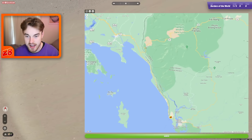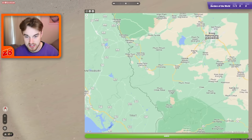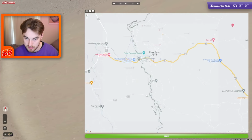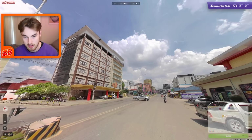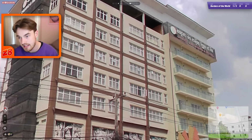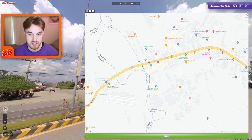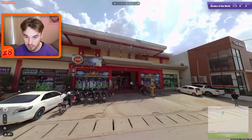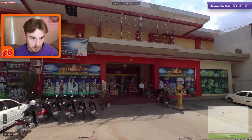Okay, we're running out of Thai options here actually, because I'm assuming this is going to be a yellow road. Ooh, now this is the one I was discounting because it was too hilly before, but it actually looks plausible. Okay, we have the Grand something casino and hotel. Oh, and there is a casino there, Sabai 7. I mean, maybe it's just really common to have casinos on the border, but yeah, we have another one here. There should be a casino behind us as well. Actually, that does look correct, right?